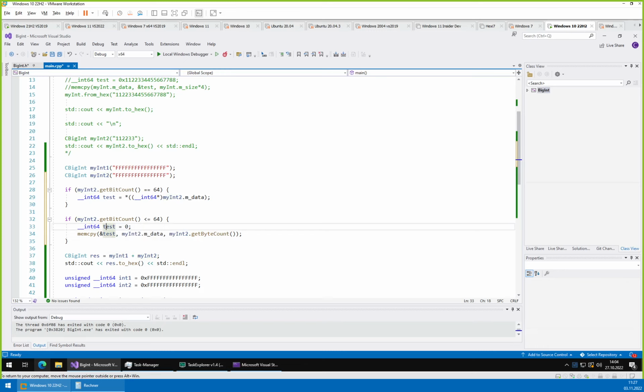Wait, haha, that's not really true. That will fail if it's a signed number. So this case works, but in this case, since we are just copying it, we would leave the higher order bits 0, and it would lose the sign. So this would not work, in fact. But this is already a more sophisticated way of consuming the data than this one.